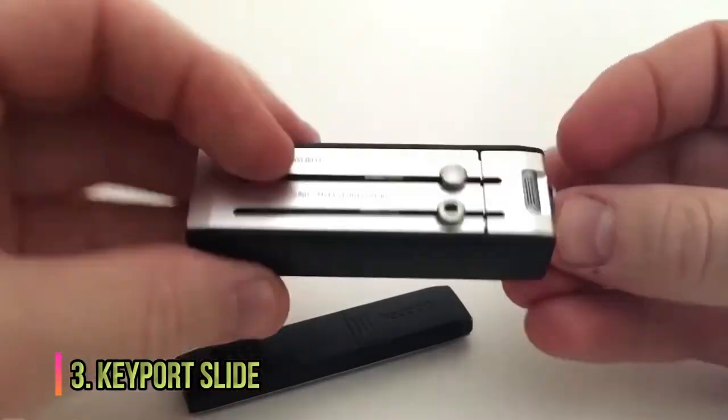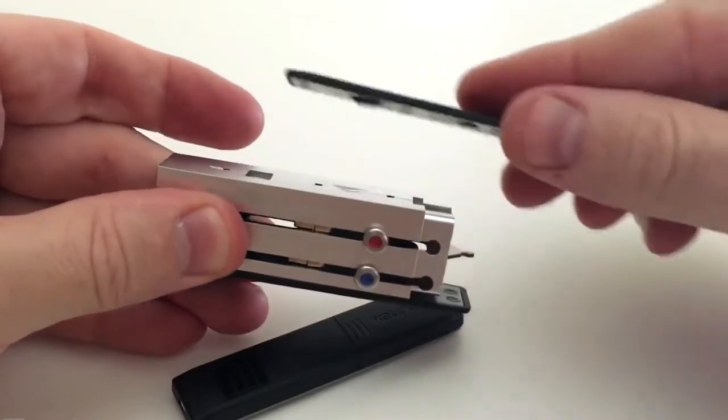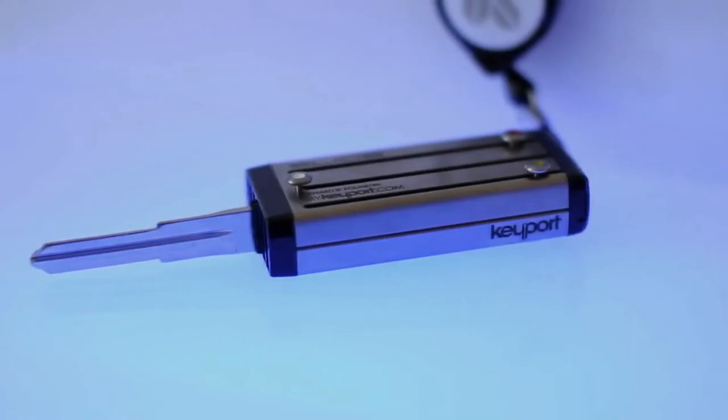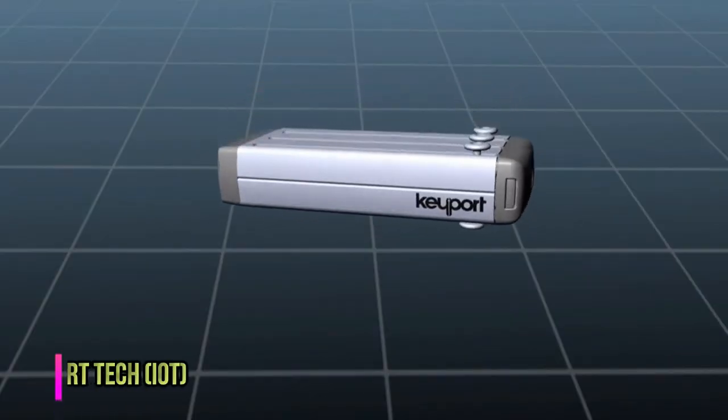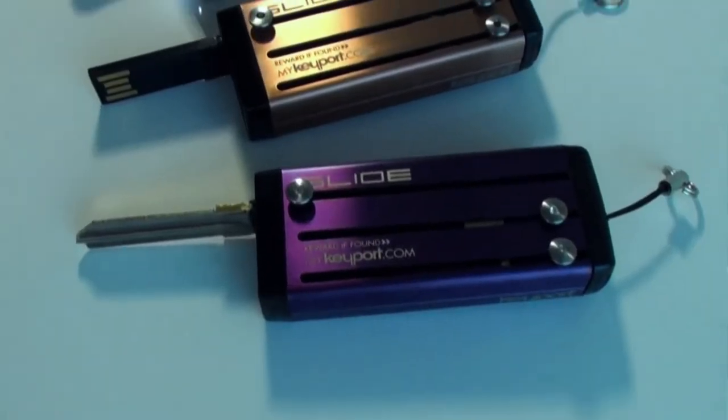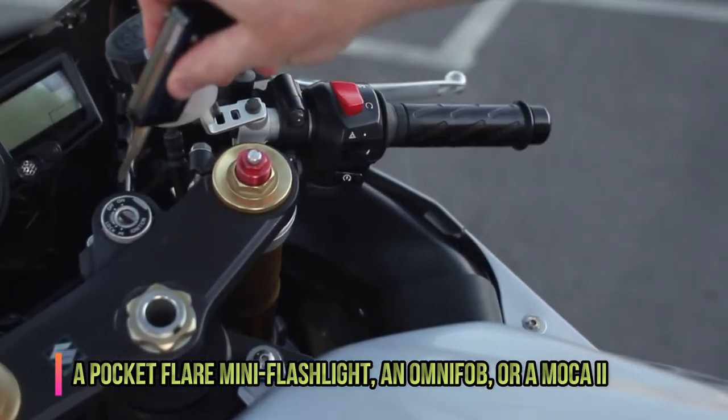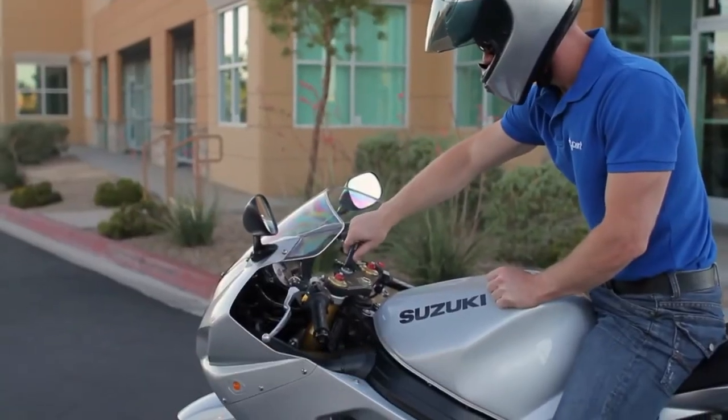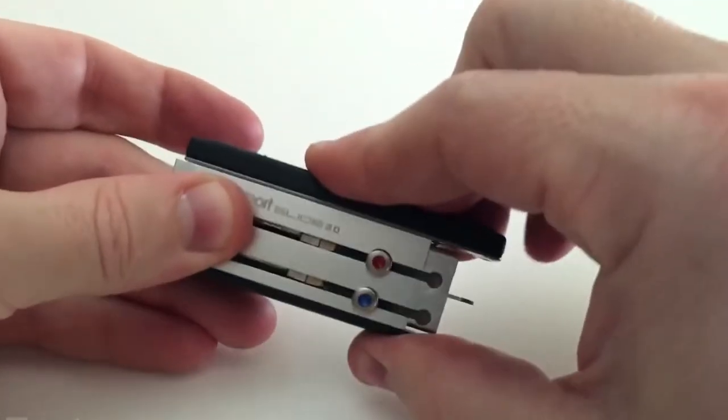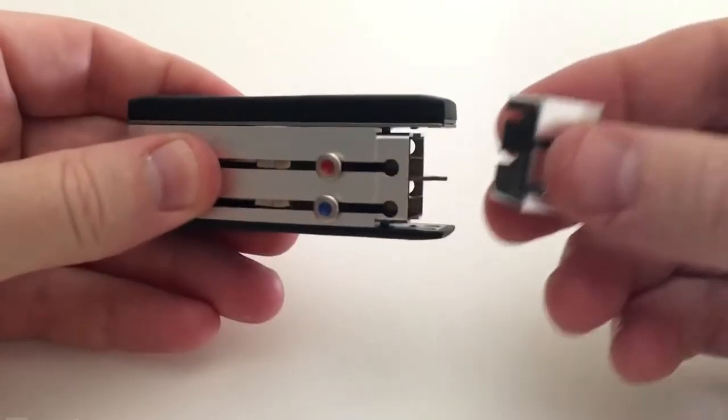Number 3. Keyport Slide. The Keyport Slide 3.0 4-port is an all-metal modular multi-tool that combines up to four keys and pocket tools such as a USB flash drive or pen along with optional smart tech IoT and tool modules like a pocket flare mini flashlight, an omni-fob, or a mocha 2 that connects on both sides. It can work perfectly well with your existing keys, holding up to nine or fifteen keys depending on the type you get.